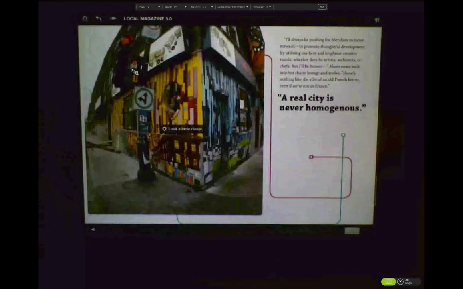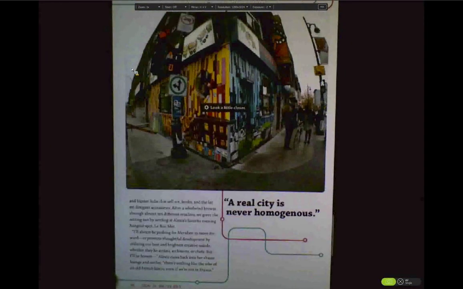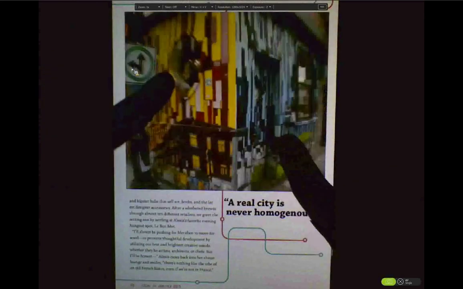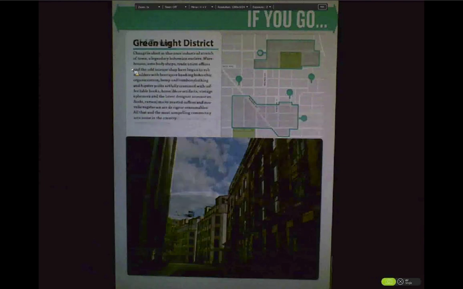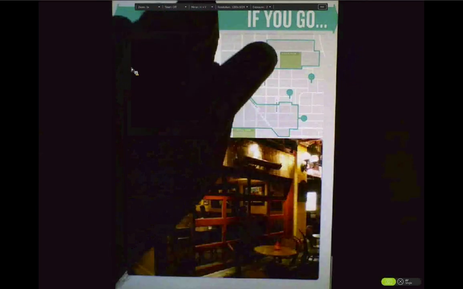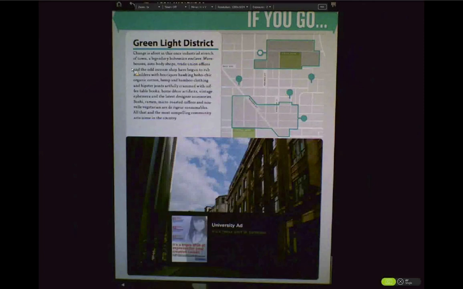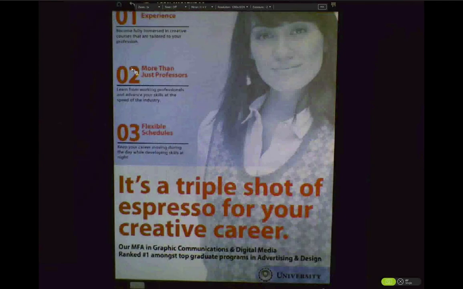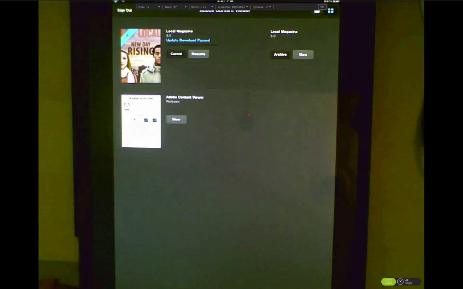And of course, since we've done a vertical and a horizontal version, we get the reorientation, right? This one is a pinch and zoom. Through here, it's a nice little interactive map that allows you to touch and view different pieces on the map. That's really nice. And then we can go back and forth between the different pieces of the magazine. Now, we haven't loaded the cover into this one right now, but I can come back home and see how, looks like our download was paused because I was viewing something else.